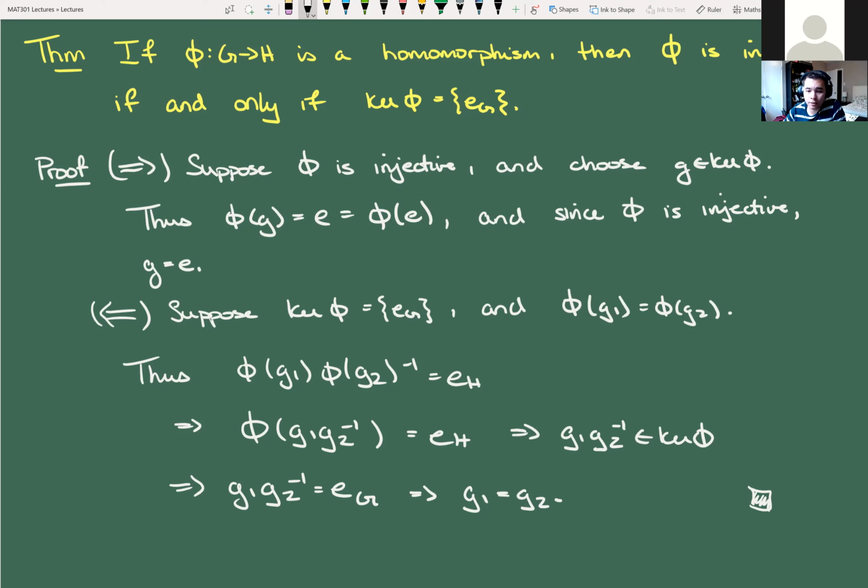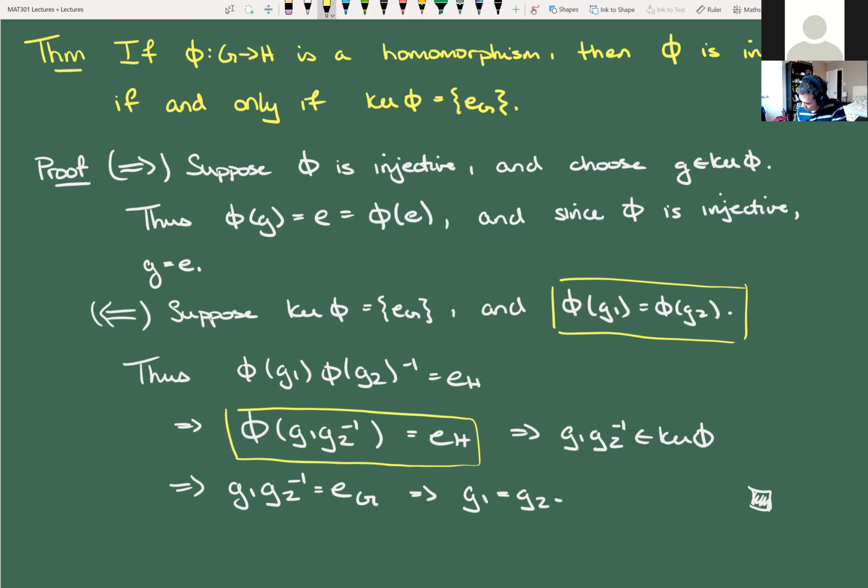That's hugely powerful. And really, it all comes down basically to this fact, right? The fact that if you have phi of g1 is equal to phi of g2, then you can basically manipulate this into this statement. And the thing to remember is that if you start with the injectivity condition, it's easy to relate it back to a kernel condition. And those two things correspond precisely, right? So they work out perfectly. That's why we managed to get this theorem.